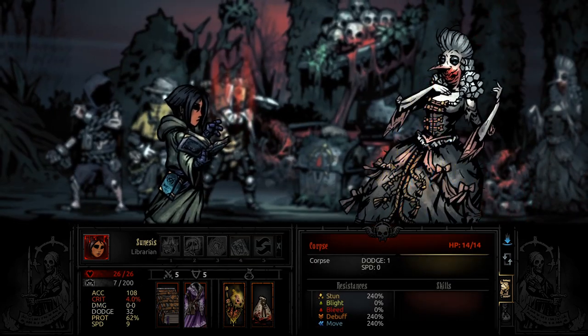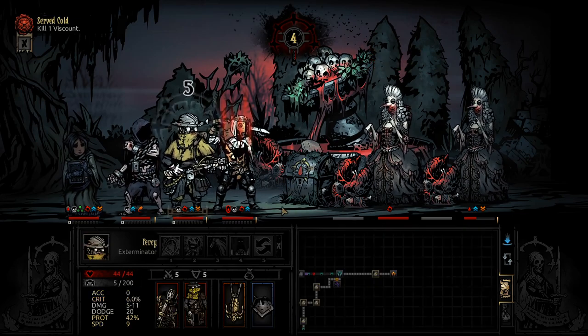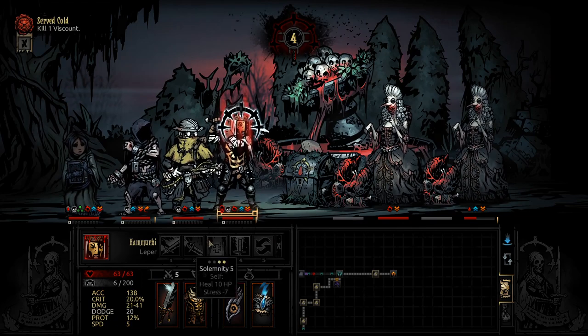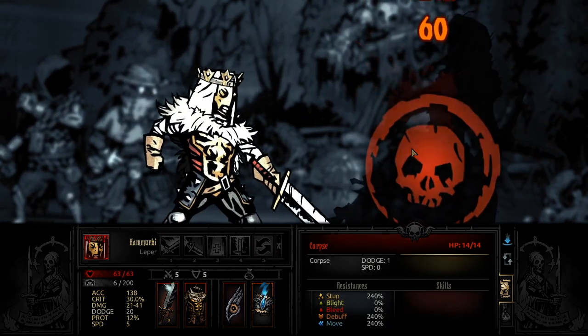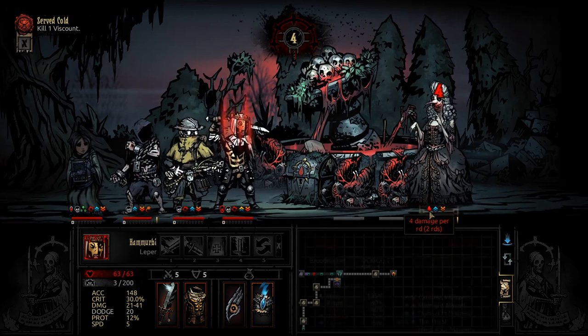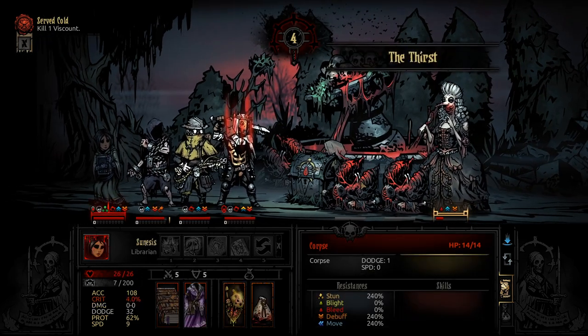Let's go for that, see if we can get that debuff going. We didn't get the debuff, unfortunately. Debuff resists here are pretty high. Let's lower your damage and hope we can get the insta-kill. Oh, more than hope. We just obliterated you. Absolutely obliterated. That bleed's going to be nice there as well.